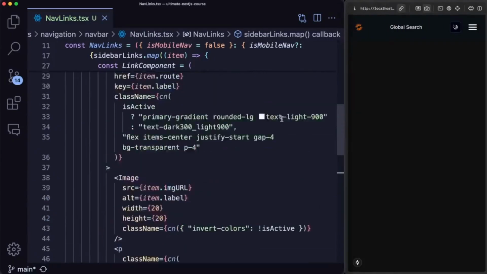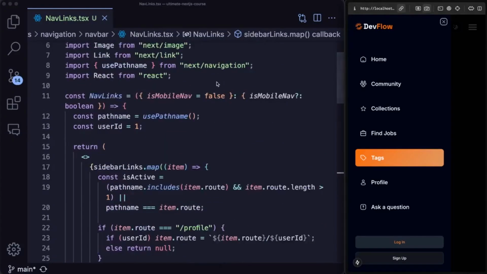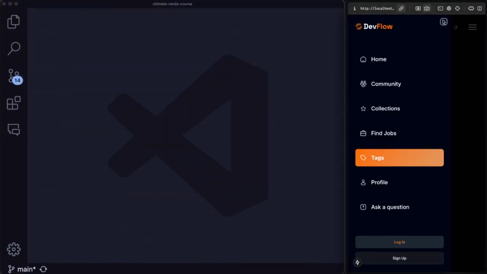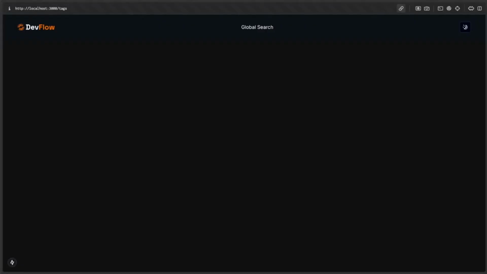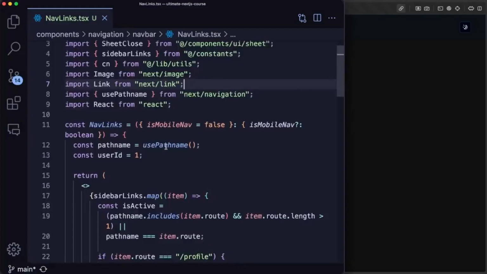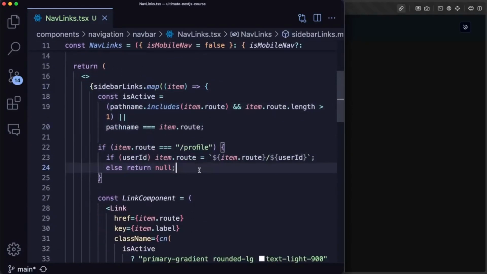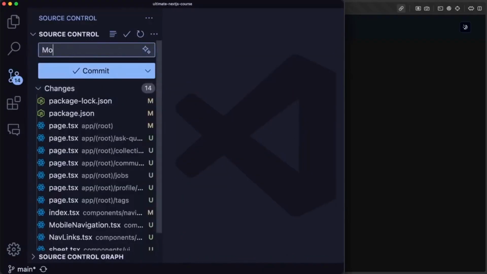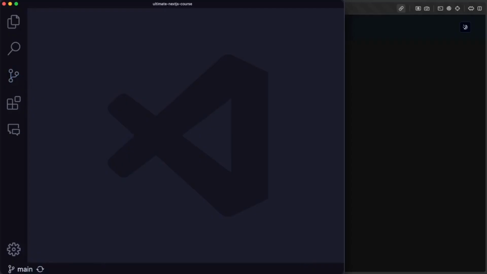So with that in mind, great job for completing the mobile navbar, which technically is a nav links component that uses a ShadCN sheet. Now we're going to take it up a notch and we'll develop a left sidebar on desktop devices. This time it'll be much simpler, considering that we have already created a reusable nav links component, which will help us map over all of the links, because links are going to be the same no matter whether you're on your phone or on desktop. So let me push this. I'll say mobile nav and nav links, commit, sync, and let's continue.